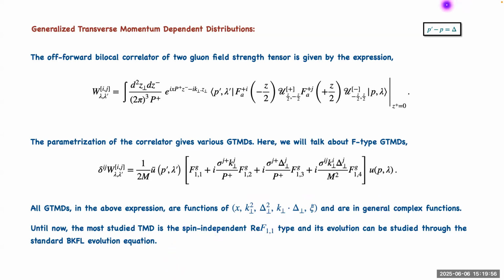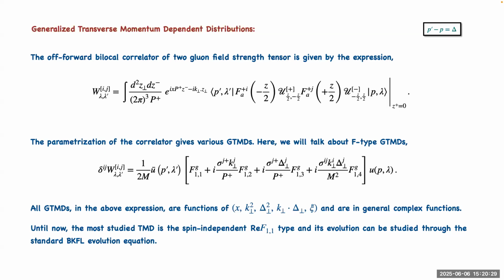And this delta, I don't know if this is visible, this is delta. So you can see in this correlator, the initial momentum is not the same as the final momentum. And the difference of the two gives us the delta. And for delta, we can have two types, in the longitudinal direction and in the transverse direction. So here, the delta that I'm talking about is the transverse.